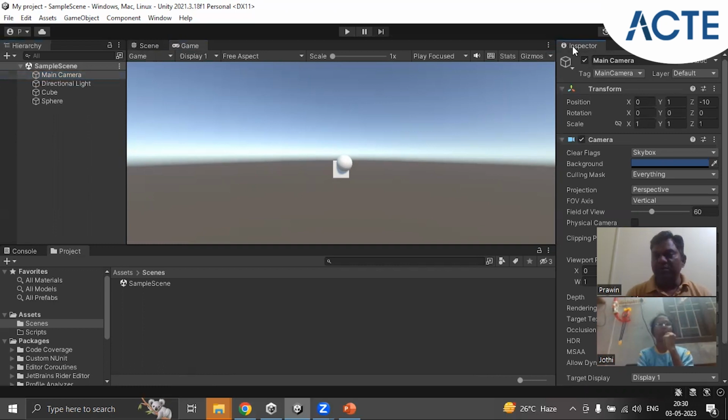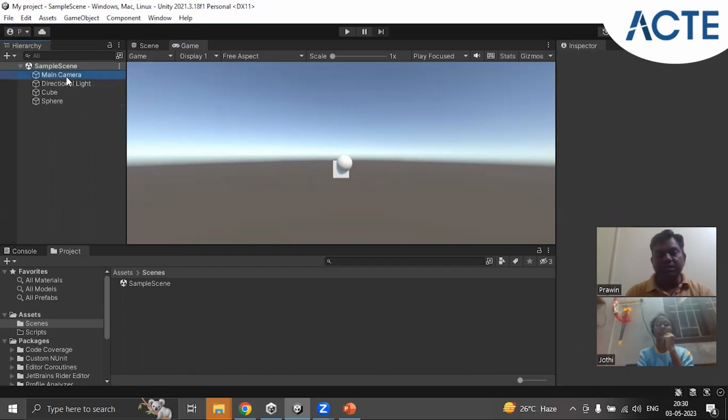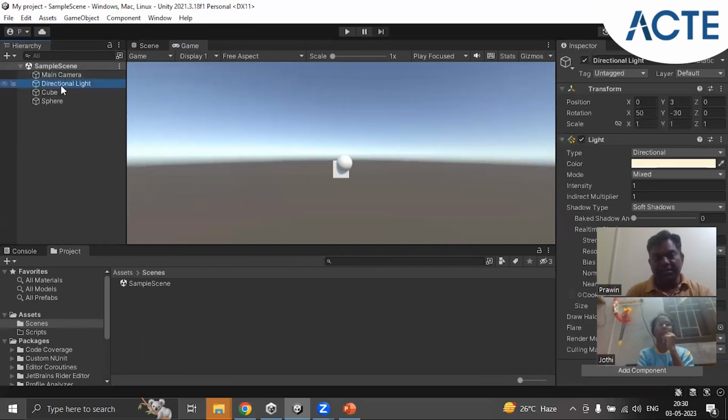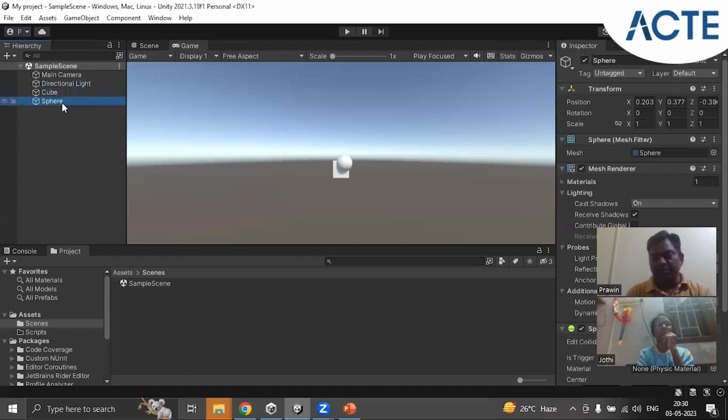Next is this inspector window. So whatever properties of any game object: main camera is a game object, directional light is a game object, cube is a game object, sphere is a game object. Each game object has its properties.